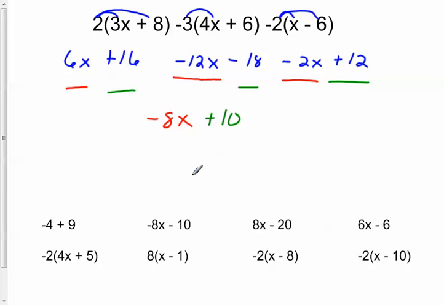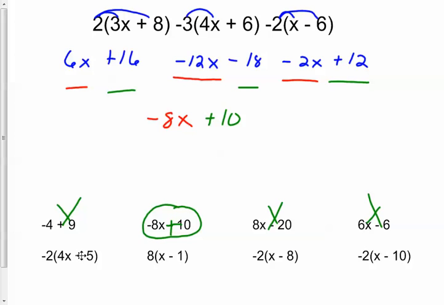Okay. So then we're going to see which one of these. Oops, and I made a mistake. I'll tell you that I intended this one to be an answer because it was supposed to have a plus sign, but I accidentally made a negative sign there. So this guy is an exact match. So sorry about that. That was supposed to be a plus sign. So then anything else that could be a match. We know this doesn't even have an x in it, so that can't be right. And then this, that's a positive 8 and a minus 20, so we know that's out. That doesn't match in any way.